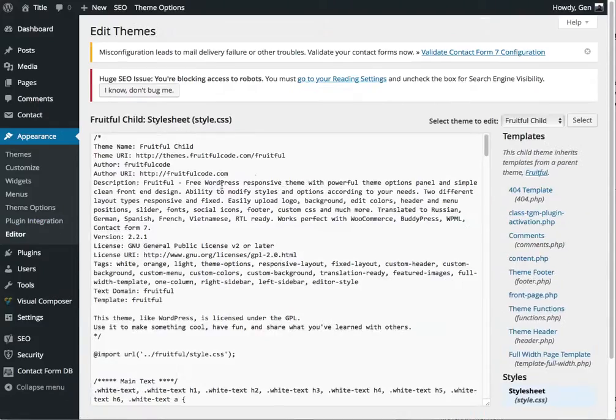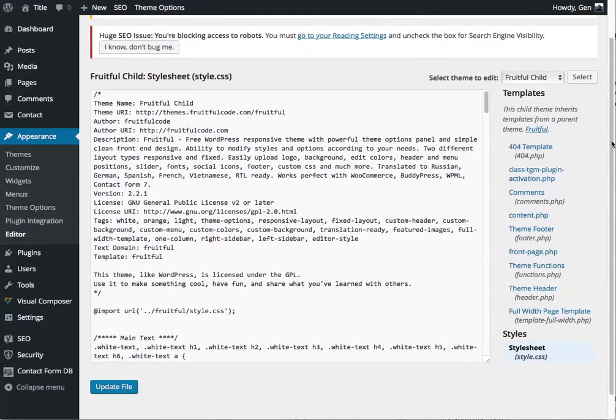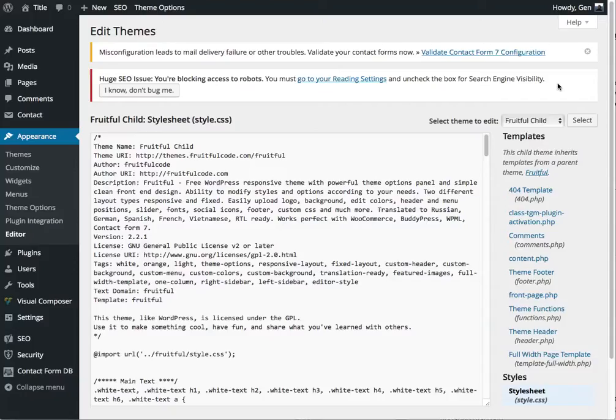Next up is Editor. Editor will allow you to view and edit the files within your theme. These settings depend on the settings that you have set up for your website, depending upon your hosting provider, depending on certain plugins. You may or may not have the ability to edit anything in this section, or this option for editor could be completely removed.